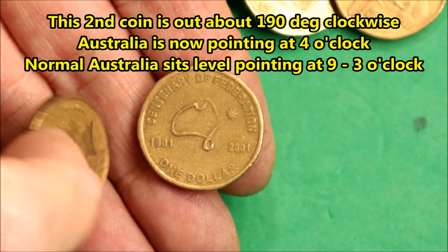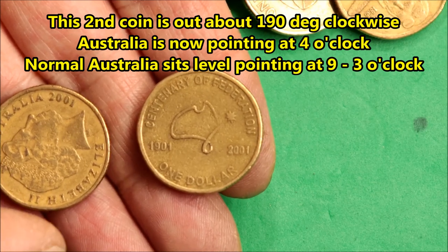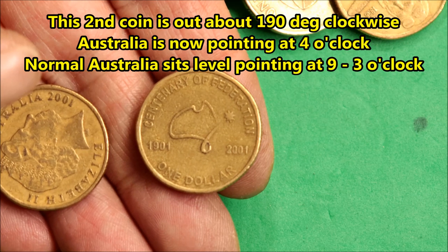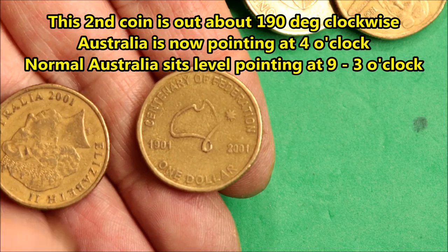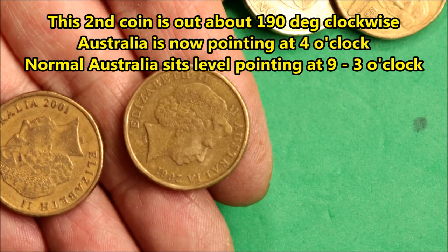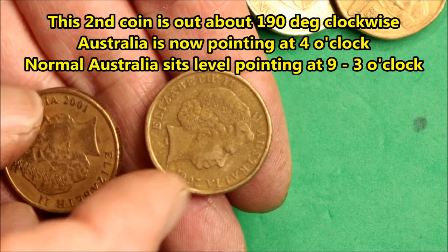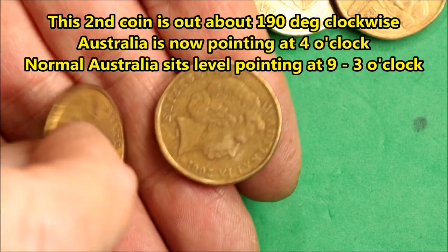And then we turn the queen, because we're metal orientated. That's east-west, they get it the same. America and other countries are coin-orientated. You turn them north-south to get the correct way when you look at them. And they're both out, look at that. That is amazing. Are they actually opposite each other?